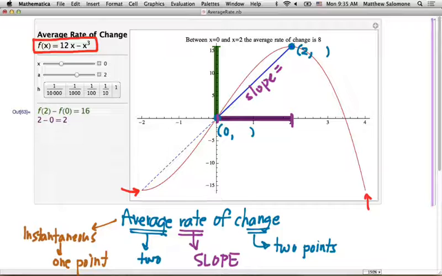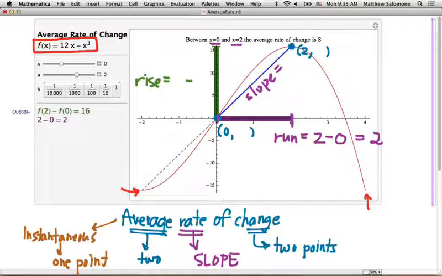And to find the slope of that line segment, all I need to do is measure the rise and measure the run and divide the two of them. And as usual, the rise is just a difference in the y-coordinates of these 2 points, and the run is a difference in the x-coordinates of these 2 points. So the run is usually the simpler one to do. We've chosen the points x equals 0 and x equals 2, and so the run is 2 minus 0.